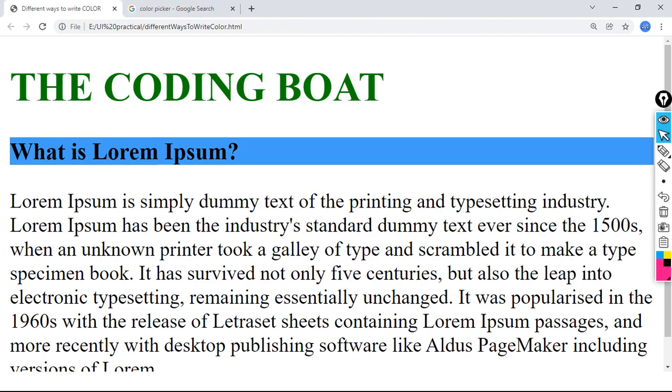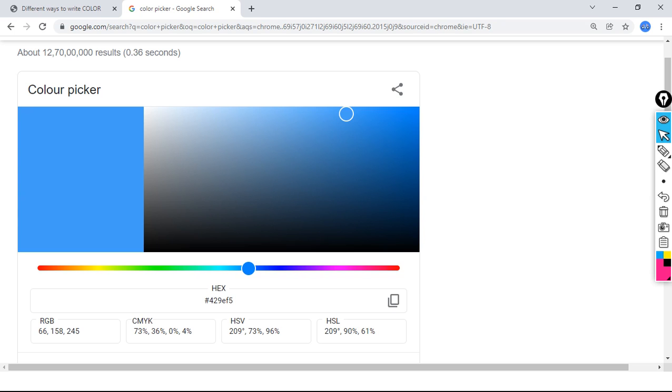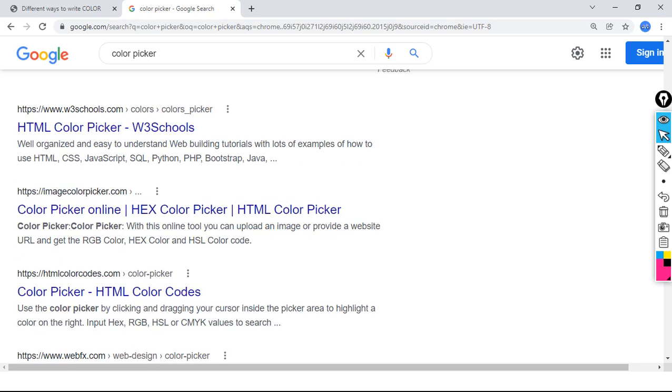So for that purpose we will check another website so that we can get 4 values for the RGBA function.